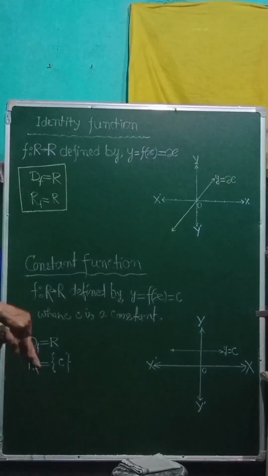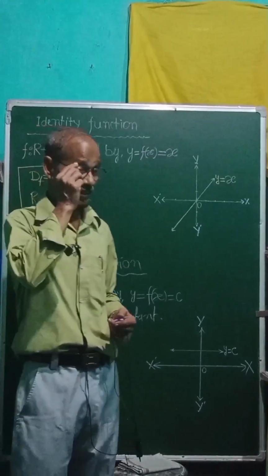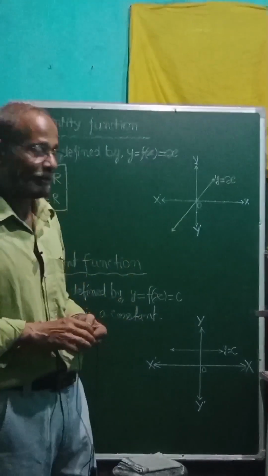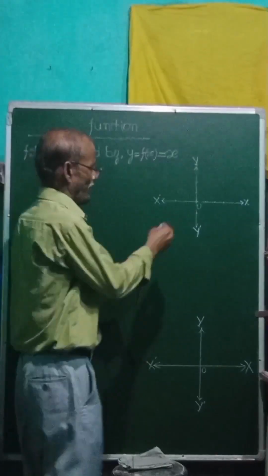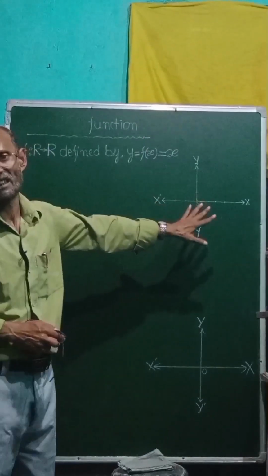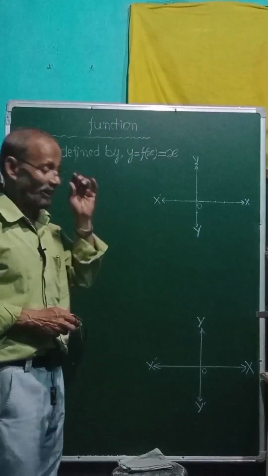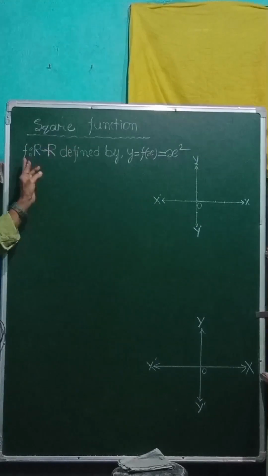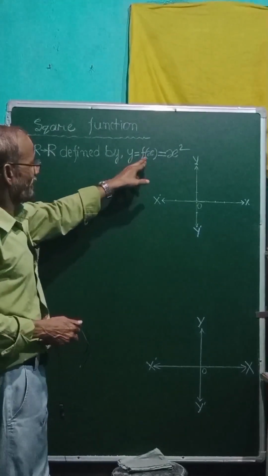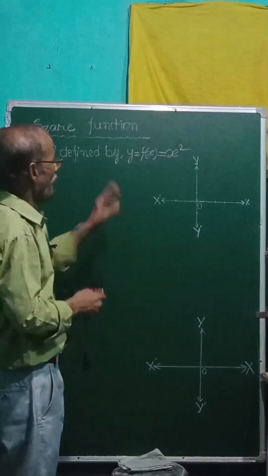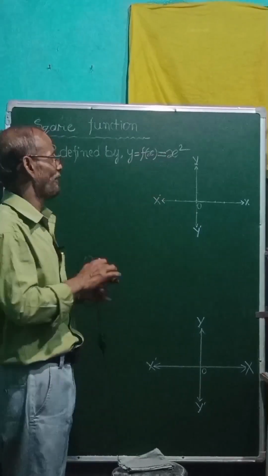Next we are going to the square function and the cubic function. Both the functions are actually polynomial functions. They're very important to practice. One more thing here, I'm keeping this structure here because again and again I cannot draw, it will waste my time. The square function will be defined as f from R to R by y = f(x) = x square. By seeing this, you first create the idea of drawing the graph.